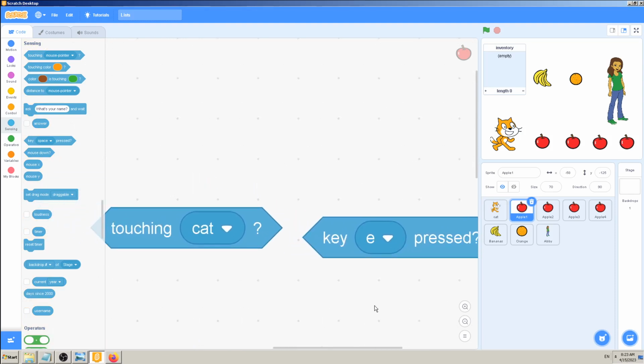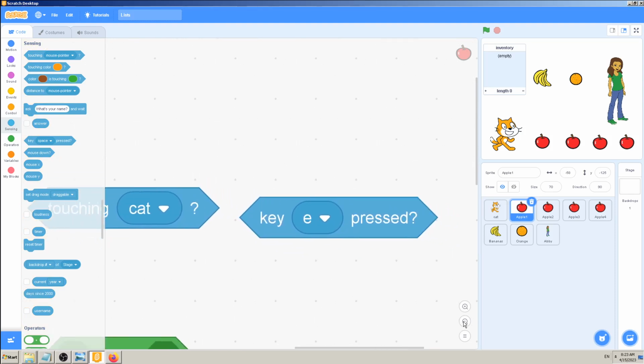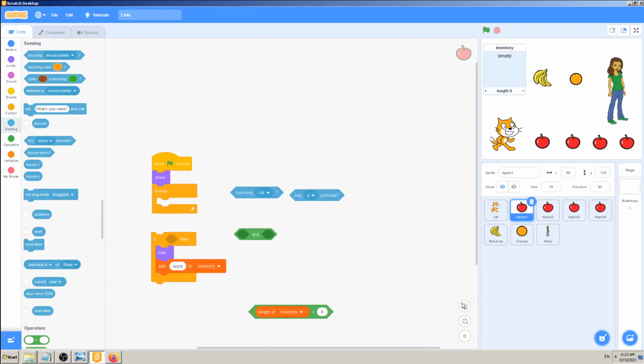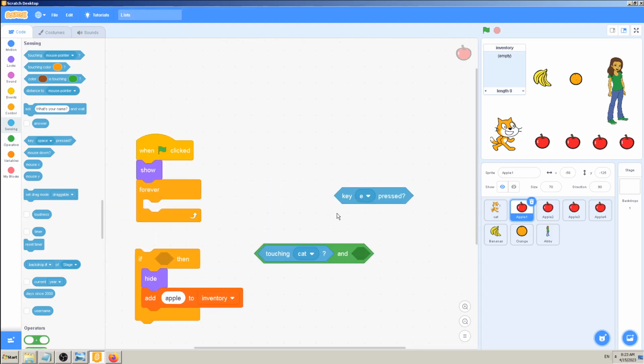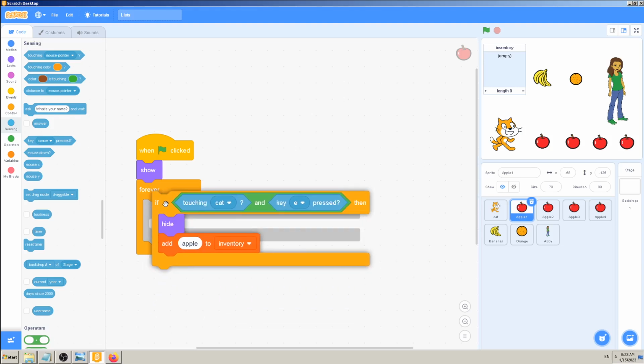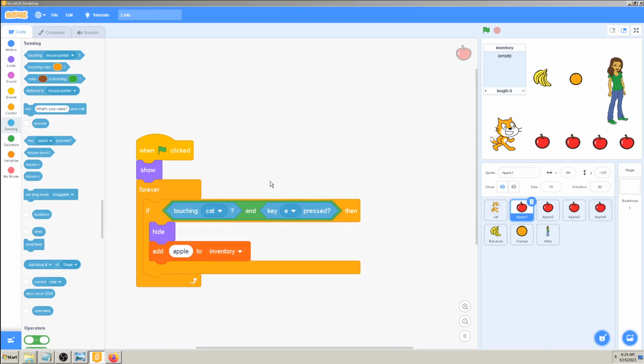So we have to touch the cat and press the E button, and that is exactly what we want to have in our game to make something like Fortnite.